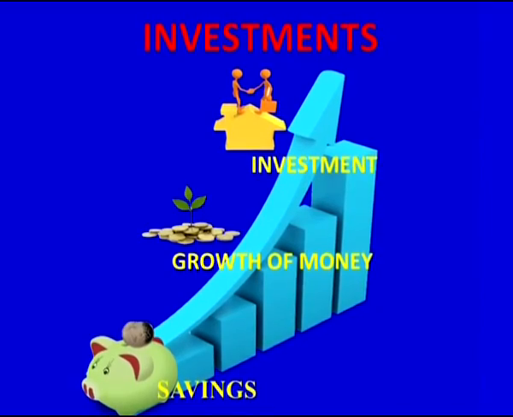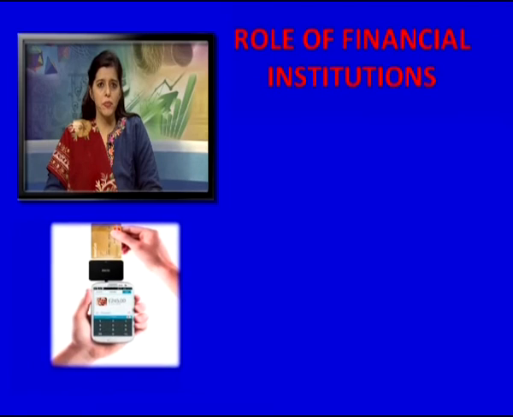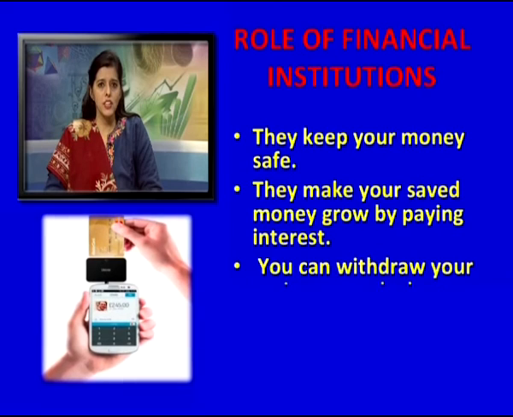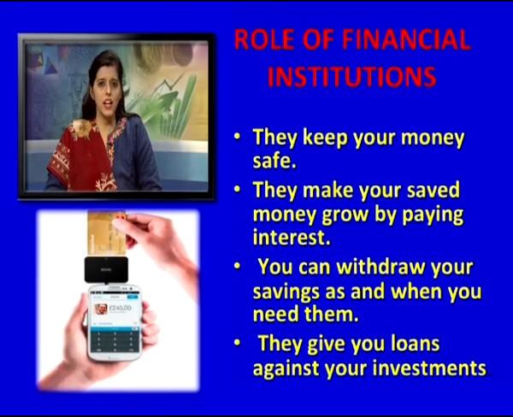Now let's understand investments. When savings are made to grow, it is called investments. Role of financial institutions. They keep your money safe. They make your saved money grow by paying interest. You can withdraw your savings as and when you need them. They give you loans against your investments.